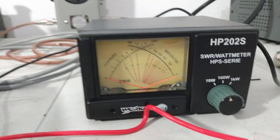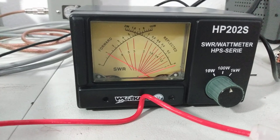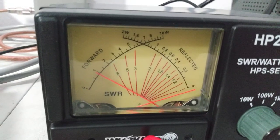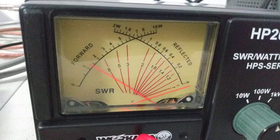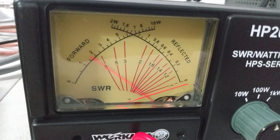So first thing we'll do is check the dead key. So very close to 10 watts. Actually right at 10 watts.